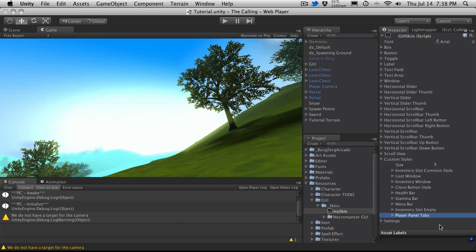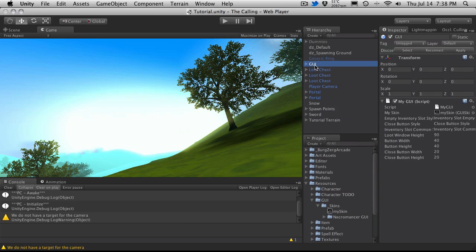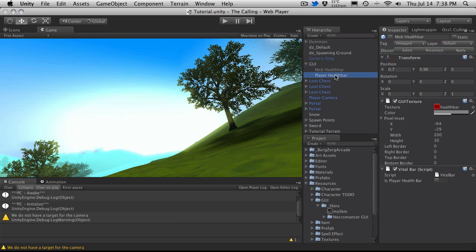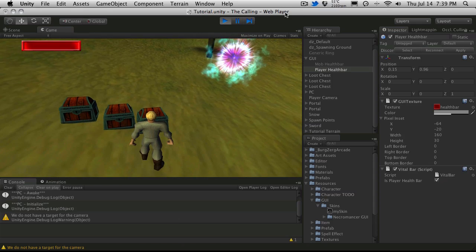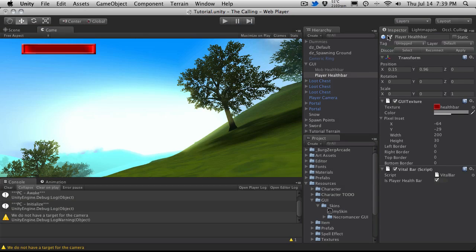Now, the only script that I recall that we're actually using these in is a script called MyGUI. And if we actually look up here, I've taken an empty game object. I don't mind the stuff underneath it because I've got it disabled anyway. It was just me testing with our player and mob health bars. And we're going to be revisiting that anyway, so I'm not going to spend too much time. But as you can see, it just throws our health bar up. But like I said, we are going to be redoing that, so I'm not too worried about it.